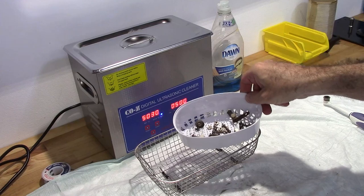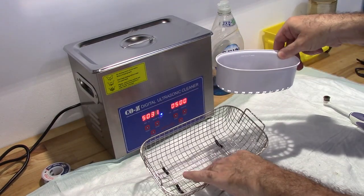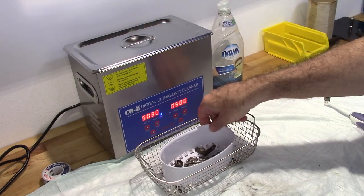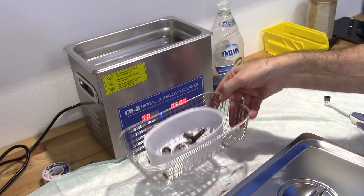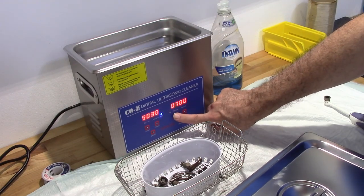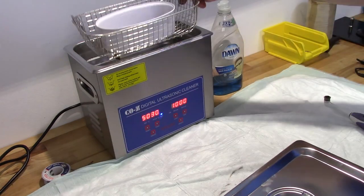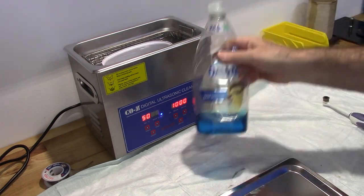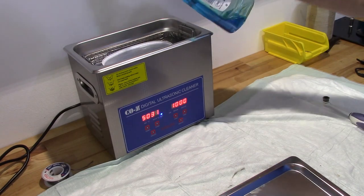Okay, I got all my parts in this little basket here. I'm using this basket because the other one is not going to work with the little screws. So this thing's been heating up. It's not quite fully heated, but I'm going to go ahead and get started anyway. Set my time for 10 minutes, and I'm going to go ahead and drop this in there. I like to add a little bit of Dawn dishwashing liquid. Not a lot.